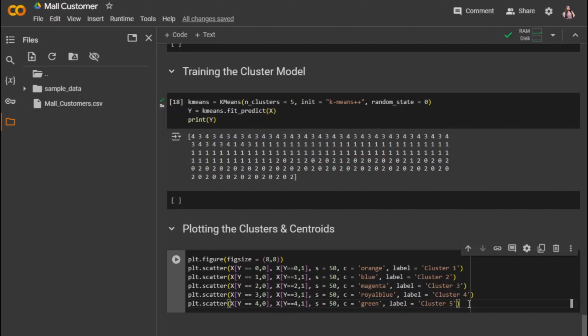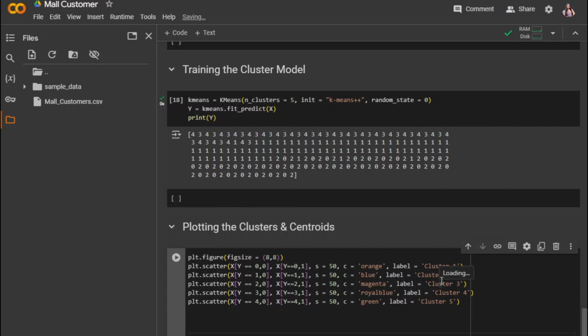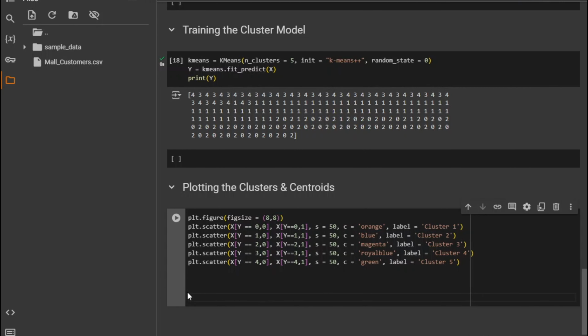Okay, I have mentioned all the cluster colors, sizes, and labels, and now let's plot the centroids, right?